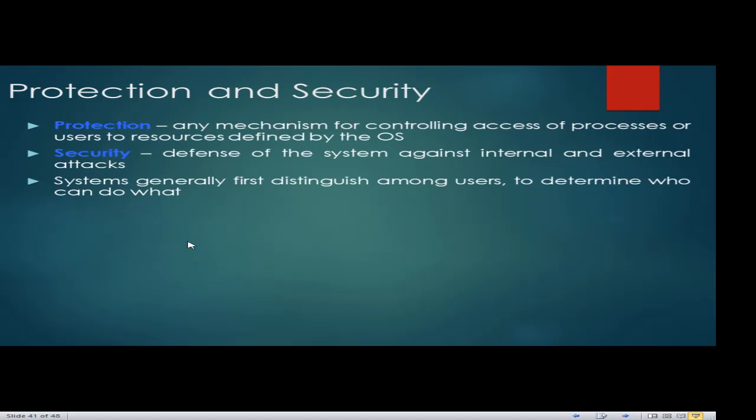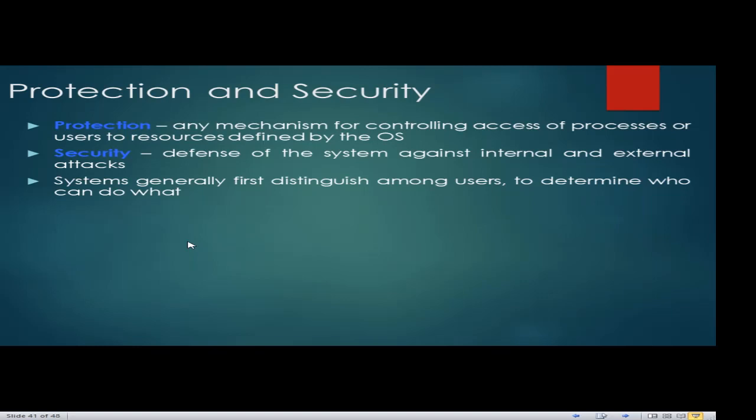So the operating system has these features for protecting what are the necessary protections that will be offered by the operating system. That is actually packaged in the operating system.